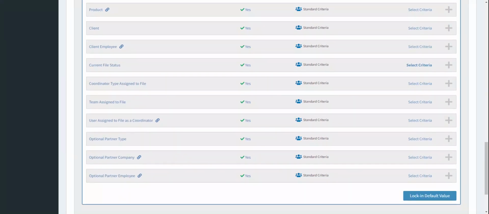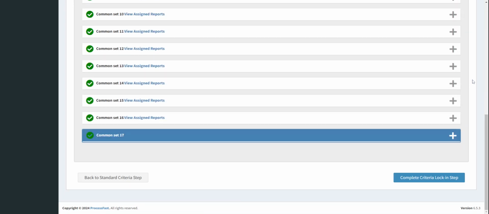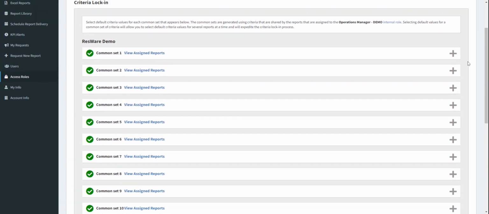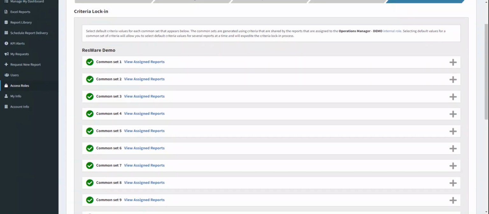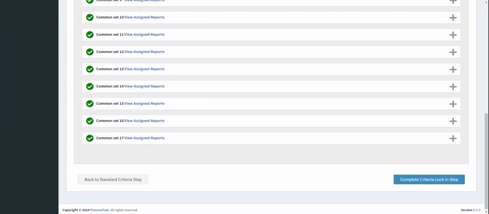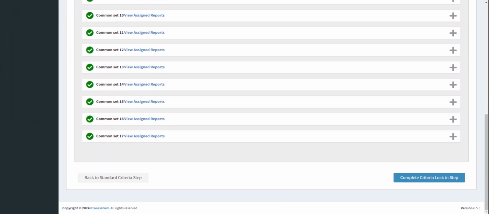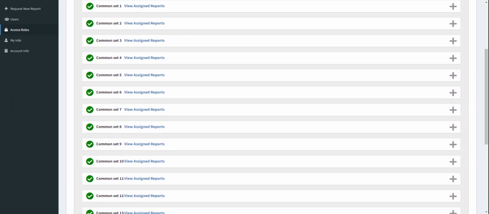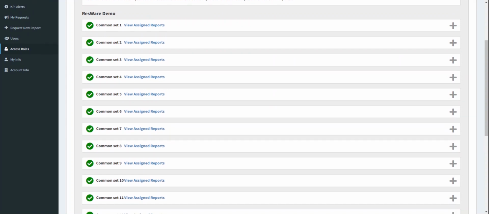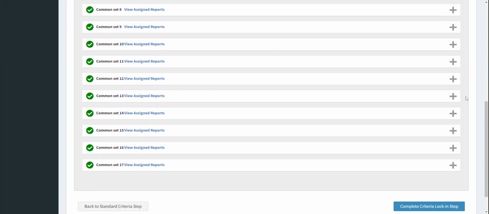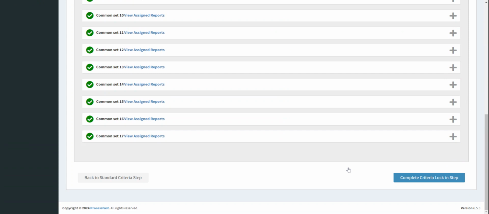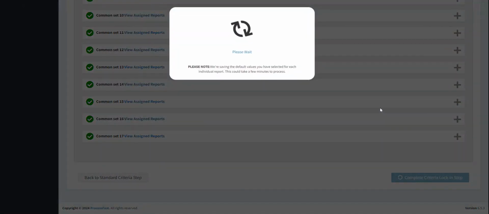Here are some best practices, things to do when deploying an operations manager in Ops Insights, using the Resware Operations Manager templated role. Here are some suggested best practices for selections to make sure that everything works for you and you're getting the most out of your reports. So once we've done that, we'll click on Complete Standard Criteria, and we are done.